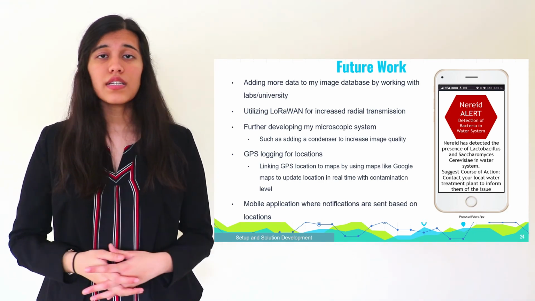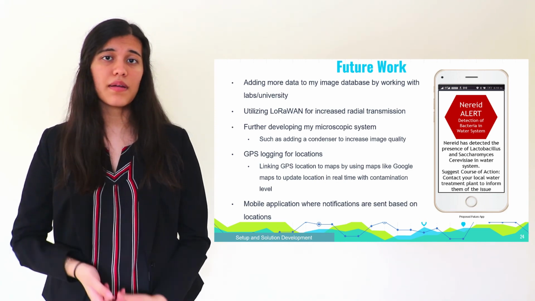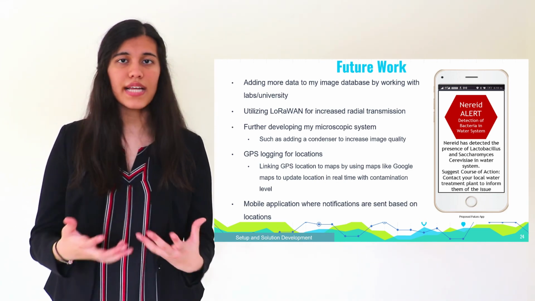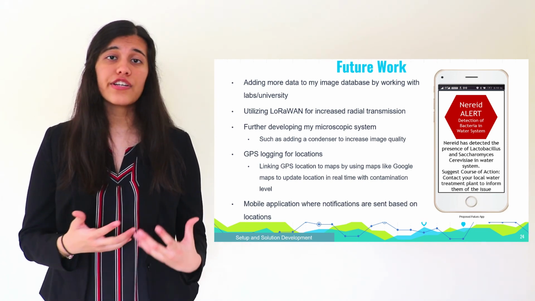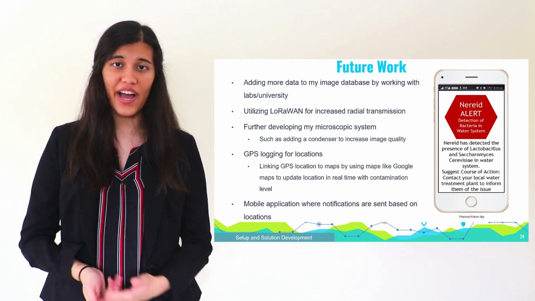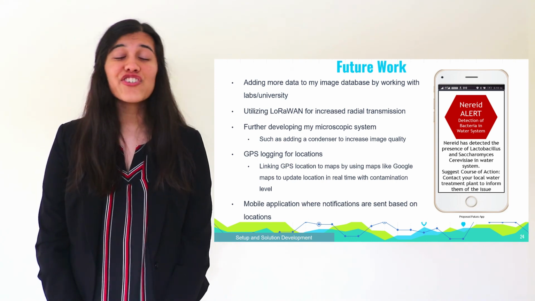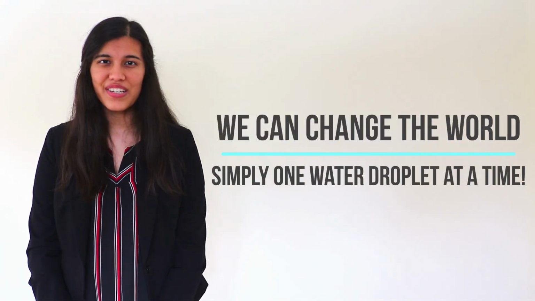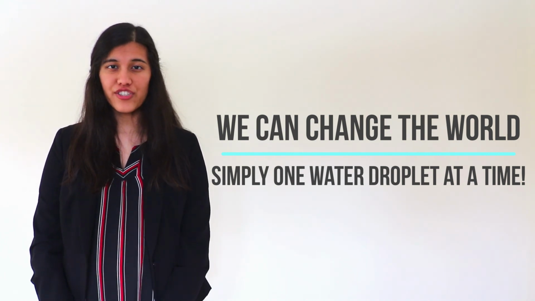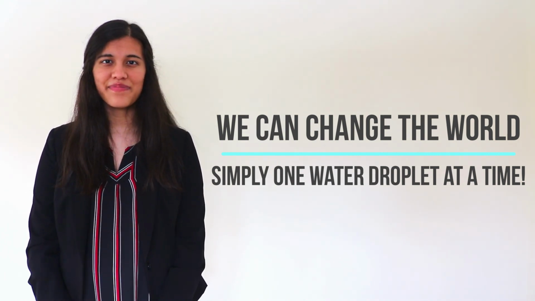I also want to continue to improve my microscopic system by adding features such as a condenser, which will help to increase the quality and thus make my accuracies of identification much higher. In the end, I truly believe that with Nereid, we can change the world, simply one water droplet at a time. Thank you.